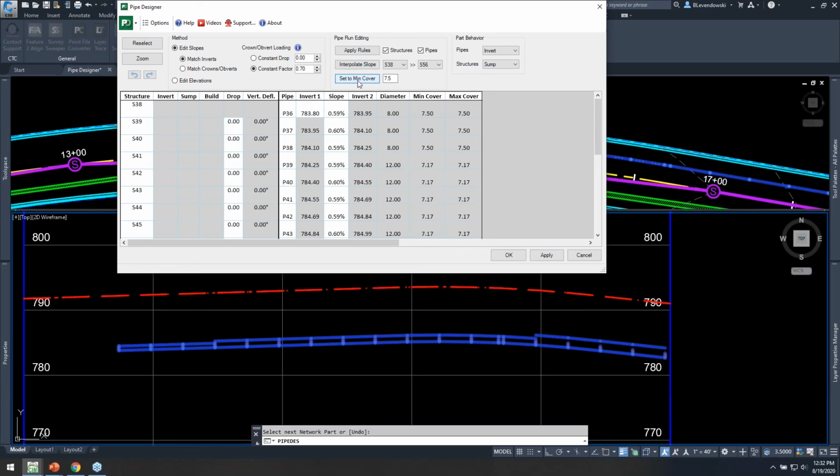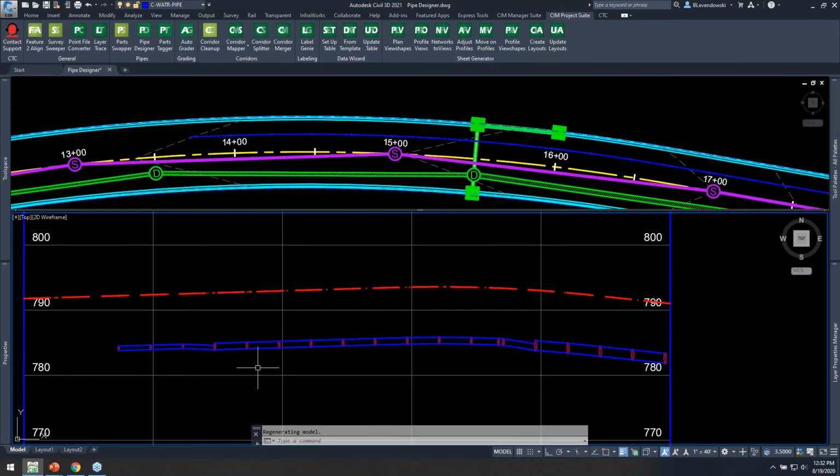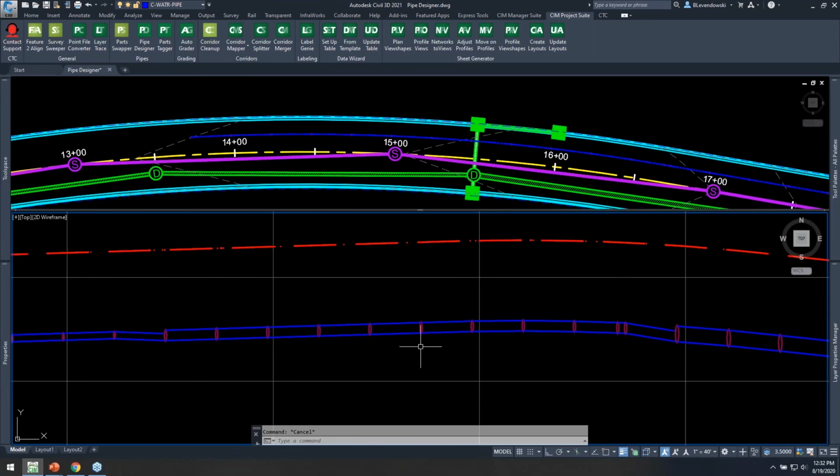Okay. So this functionality right here will read the top of pipe elevations and adjust them accordingly. So let me click Set Min Cover again. Values updated. If I hit Apply on the drawing, you'll see that respond accordingly. Now, depending on what you're doing, you don't always just want a constant cover. Maybe you want to hold a constant grade for a portion of this. For example, let's set a constant grade across this set of 12-inch PVC.